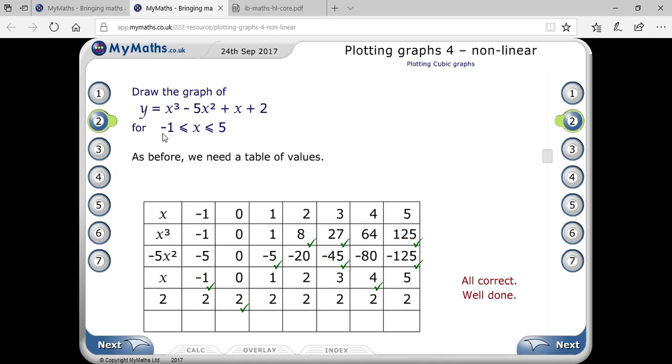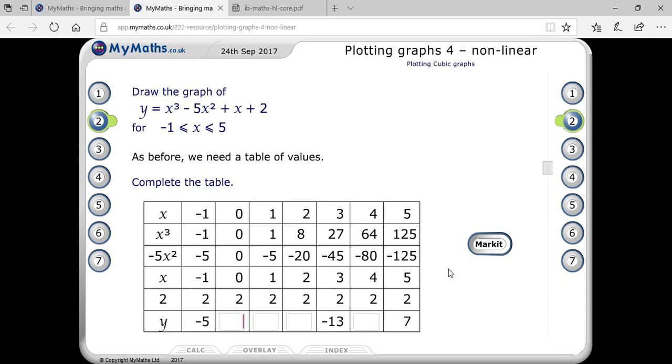Also, they are saying that you have to create your graph with the range of minus 1 to 5. Understand? Yes, sir. So what value of y will you get? The calculation will be here: 0, 0, 0, 2. So you will get 2 here. Next, it is 1, 2, 4, minus 1 will be here, and then 8 to 10 to 12, minus 8 will be here, and then 64, 68, 70, minus 10 will be here. Am I right?